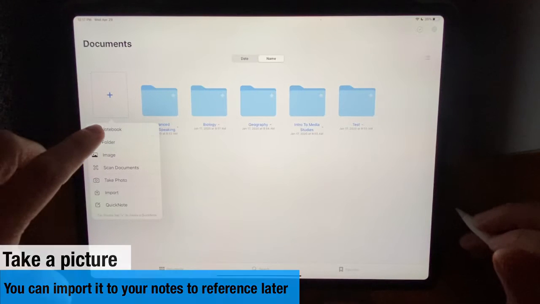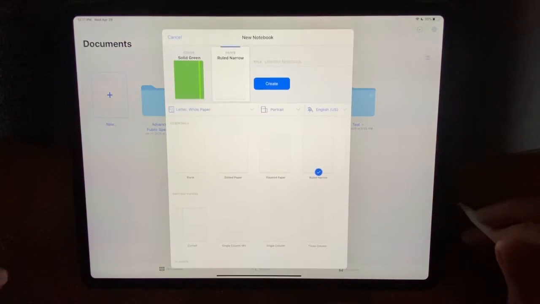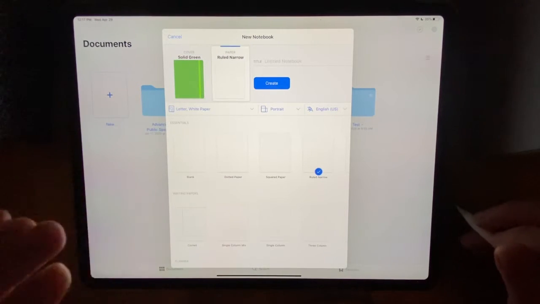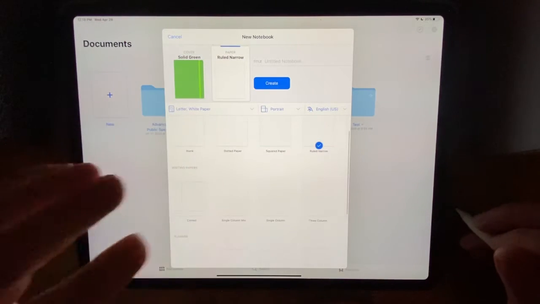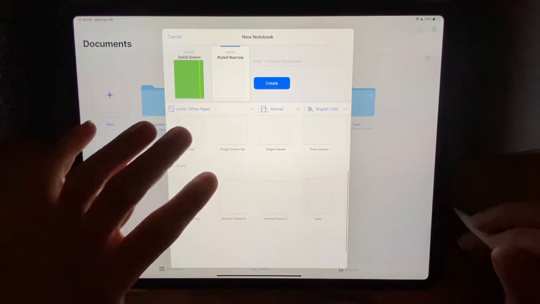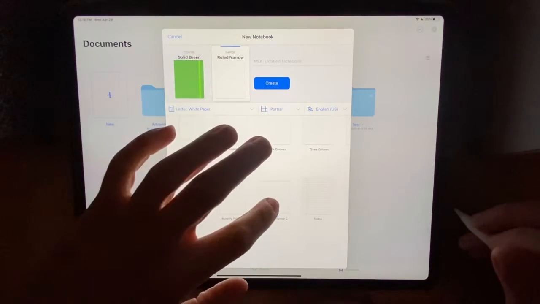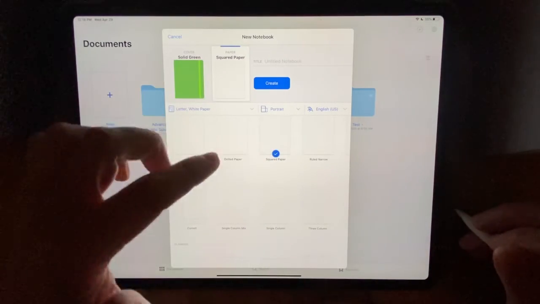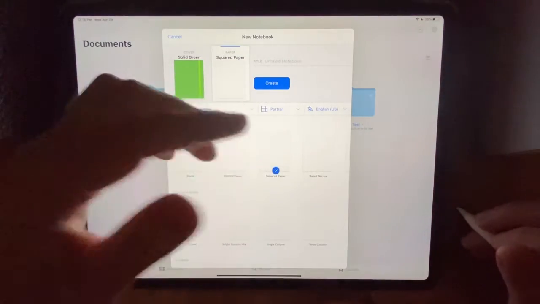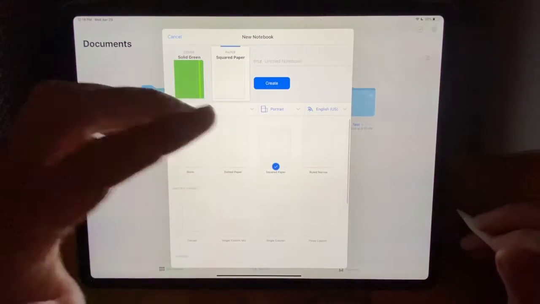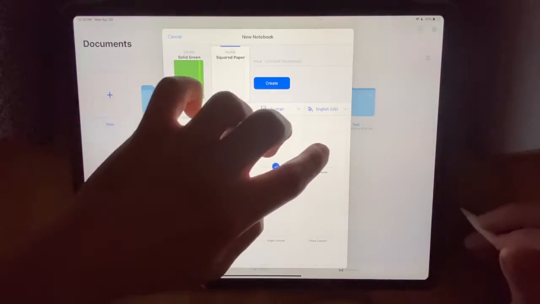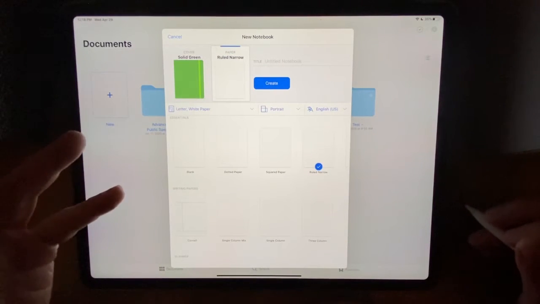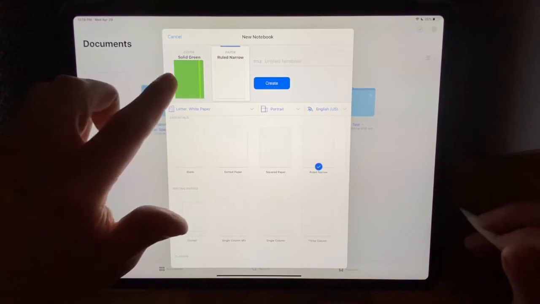So for the tutorial, let's create a new notebook. And here's the other reason why I love the app so much. Options. Even just on the styles of paper, there is so much to pick from. If I wanted to make a planner, I can do a calendar template. If I have a math class, it has graphing paper templates and things like that. But for the tutorial, I want to do the ruled narrow because that's usually like the standard college ruled notebook. And up on top, you'll see it's the cover.